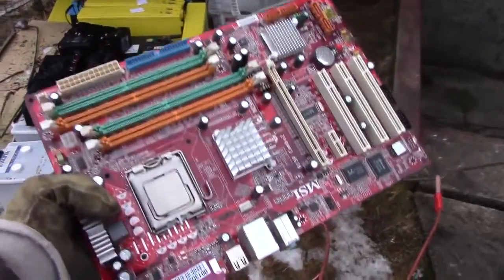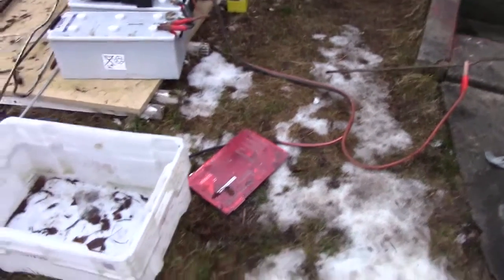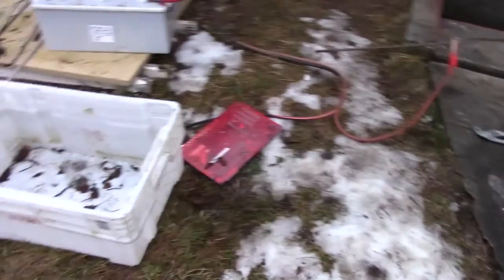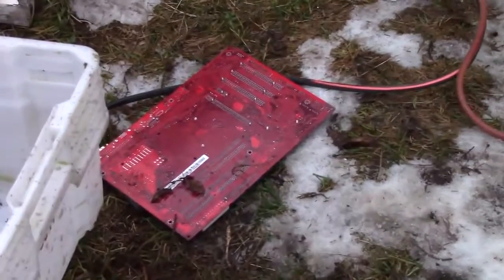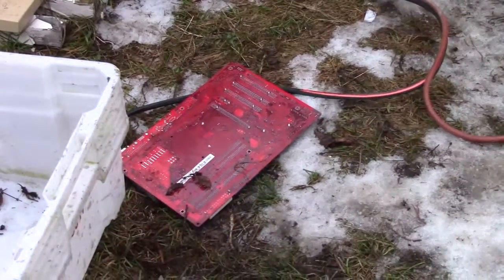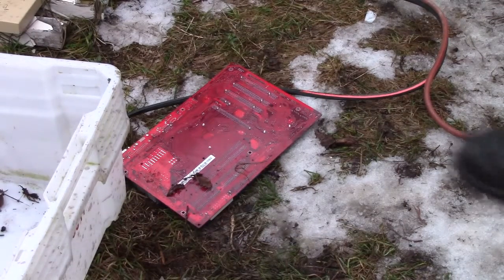I'm not sure where I got this from, actually. I might have bought this new sometime way back in the past. Either way, the fun thing about high voltage and high current, or rather high energy stuff like this, is that basically no matter what you do, something's going to explode.